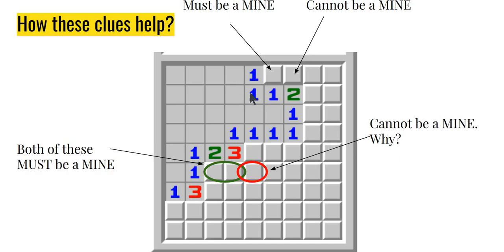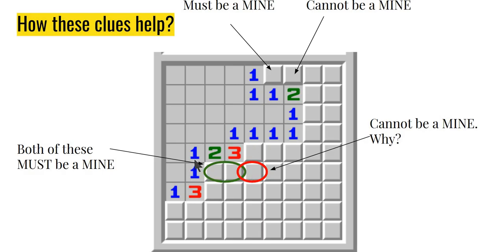We can argue the same way for this or this. In fact, this is a mine. Now, knowing that this is a mine, we can tell immediately that this is not a mine because, again, look at this one over here. It has, as we discussed, 8 neighbors, but out of the 8, 6 have already been exposed. 1 is a mine, we know that, which means this one cannot be a mine.